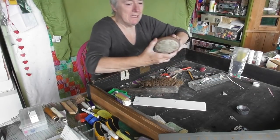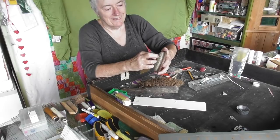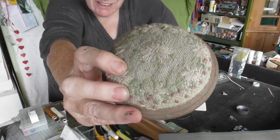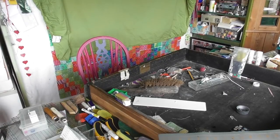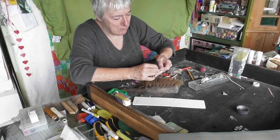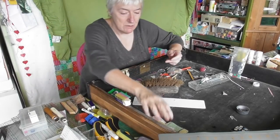This is a little pin cushion that's been at the back of this drawer for the longest time - ow, it's got a pin in it! My mum made that - it's really filthy. I'll try to give it a wash and see how it comes out. This is a rotary cutting blade that cuts wiggly lines - I'll put that with the rotary cutting blades. I've never used it.